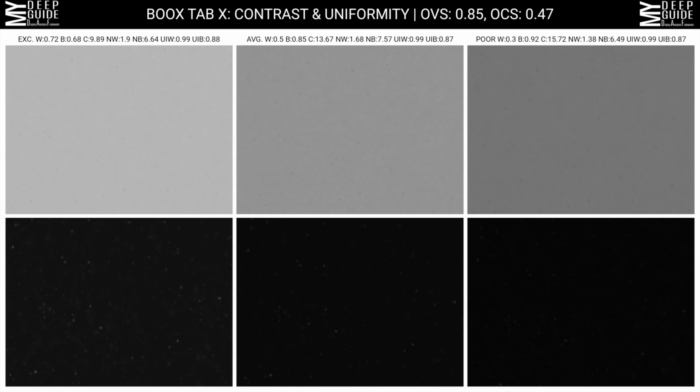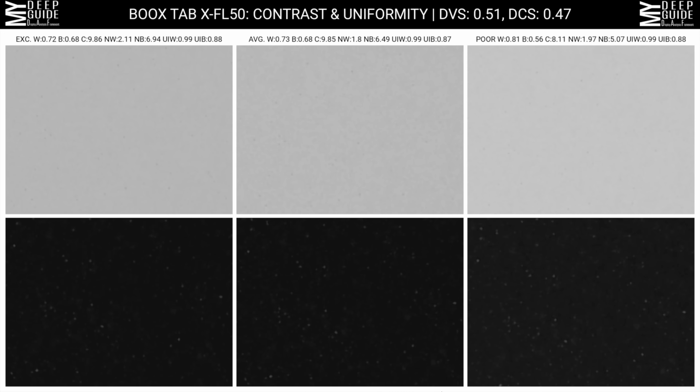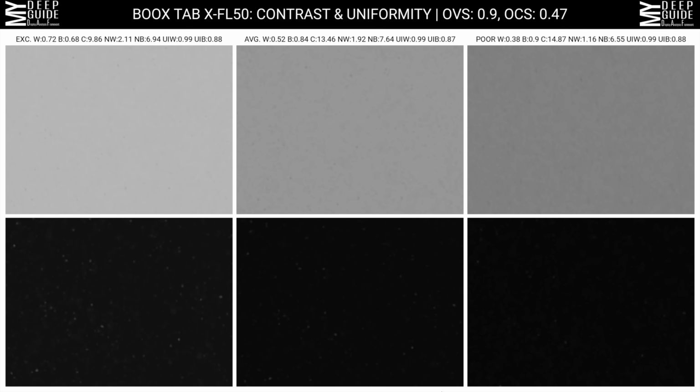Moving on to the observable portion of results, and that lightness is definitely observable here as well, because both in excellent, average, and poor lighting conditions, Tab X without the front light is brighter than Note Max. Putting up the front light to 50%, the display results look like this, and in the observable results with the front light set to 50%, we can see that the lightness is starting to equalize. It's not perfectly equalized yet between the average and poor lighting conditions, but it's definitely getting there, while the impact on the rendering of the black color is not that severe.